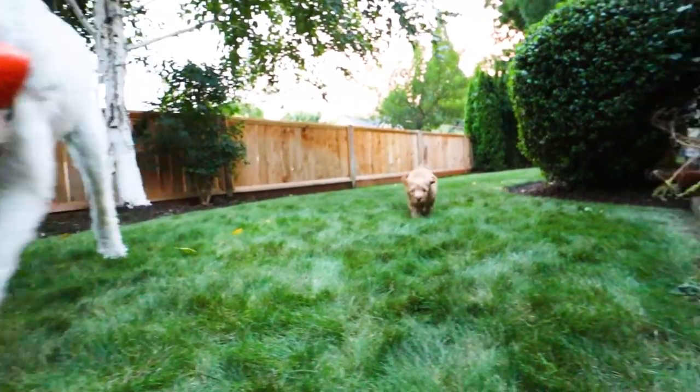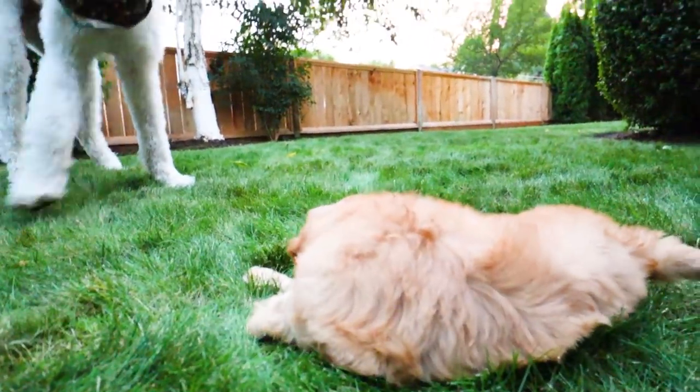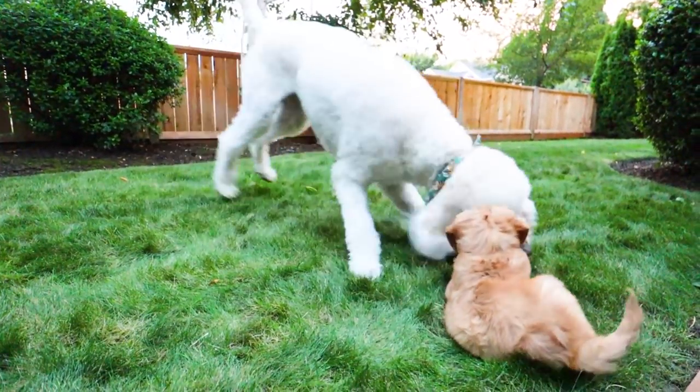I'm demonstrating this right now — holding the treat and only releasing it when he uses his tongue and takes his paw off of me, because demanding with his paw is a behavior I don't want to reinforce. Can you guess what the next step is in my morning routine? Take them outside! After any time that my puppy plays, eats, drinks, wakes from a nap, or changes any bit of behavior, I take them outside to their potty area. Potty training works best if you proactively prevent accidents indoors by taking them outside before they have the opportunity to go inside.